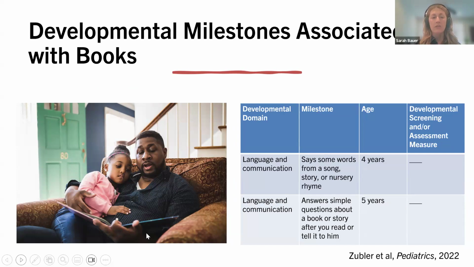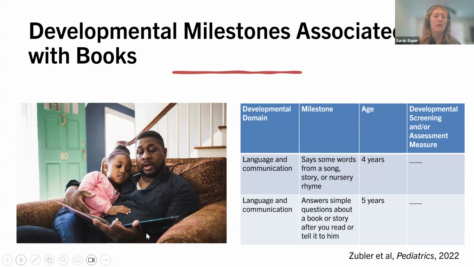So I think the point that I want you to take about this is books give us a lot of information, but to read a book with a child, that's not always an easy thing to do. And so sometimes I'll ask families, just starting with, are you able to read a book with your child? And oftentimes in our clinics, that may not be the case. And they're like, it's really, really hard. Like it's hard for them to sit, it's hard for them to attend. And then I'll ask them why, right?